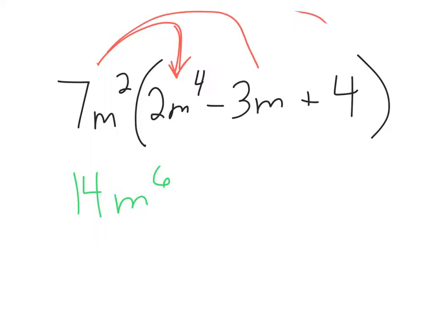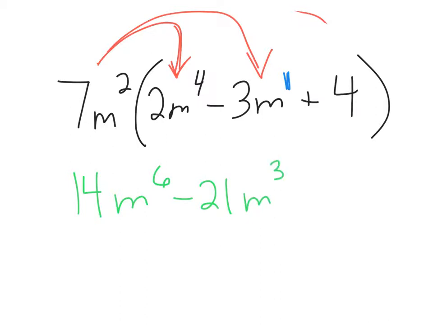So let's then look at these. So now I'm going to multiply 7m squared times negative 3m is the way that we want to look at that. Because again, it helps to see that minus sign as a negative to help us see how we're going to write that out. So look at that minus 3 as negative 3. So we multiply the 7 times negative 3, looking at just the numbers. That would be, since it's a positive times a negative, negative 21. And then our product rule, when we're multiplying m to the second, and I'm multiplying by m by itself, remember we understand that m by itself to be m to the power of 1. So when we add those two exponents, that would make that m to the power of 3.